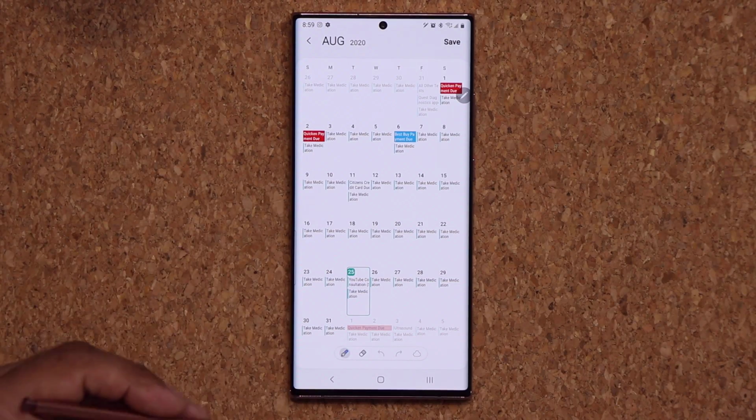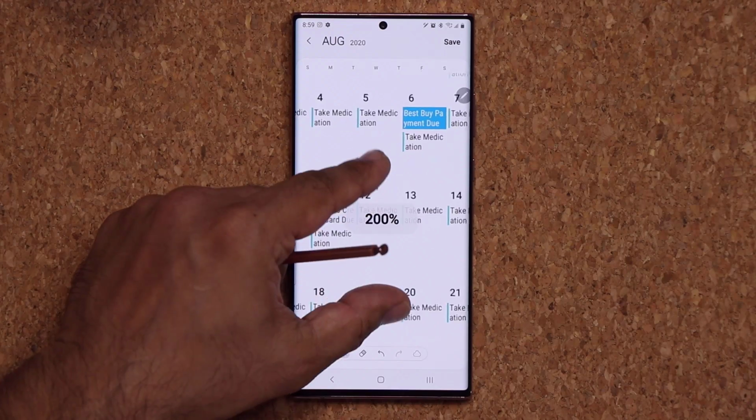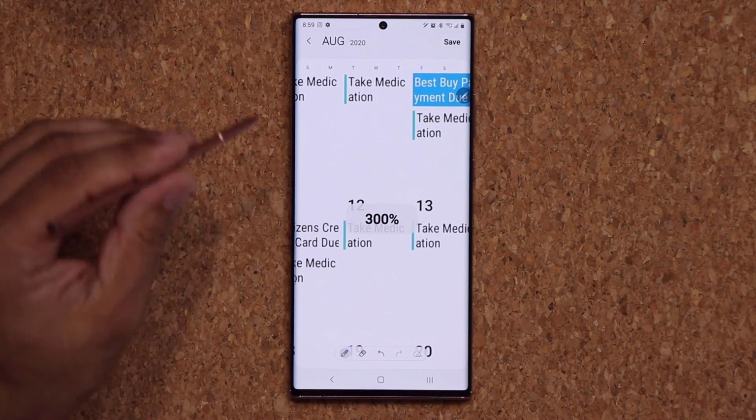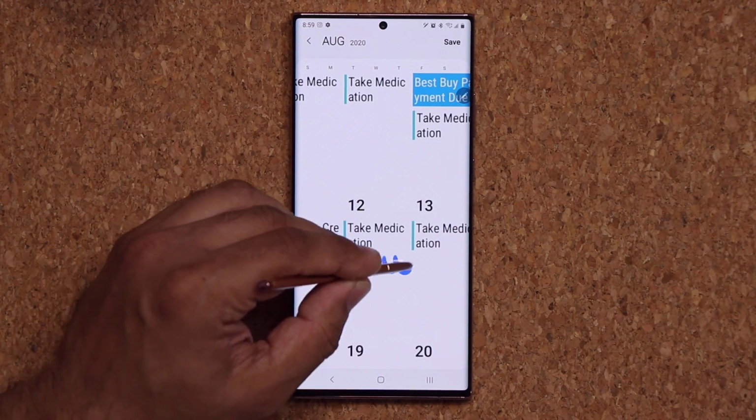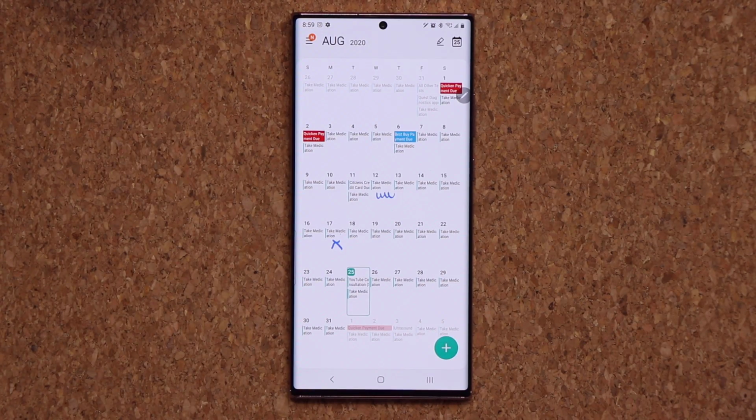Now, while we are in the calendar, what you can also do is tap on this button here, and you can start writing, taking notes on your actual calendar, and you can zoom in if you want up to 400 times to write stuff down on a given date. Once you save it, that's going to actually stay on your calendar.